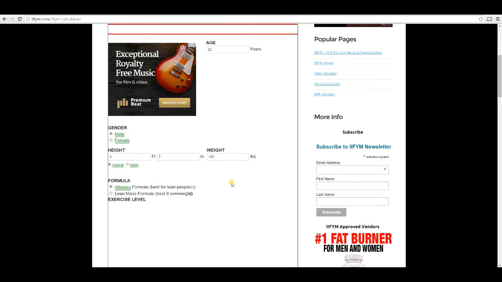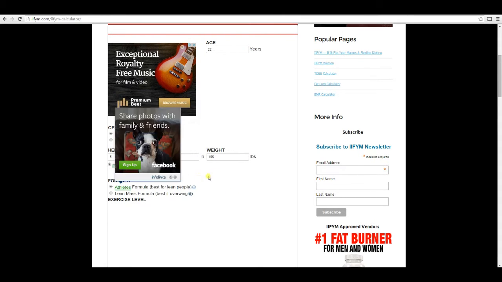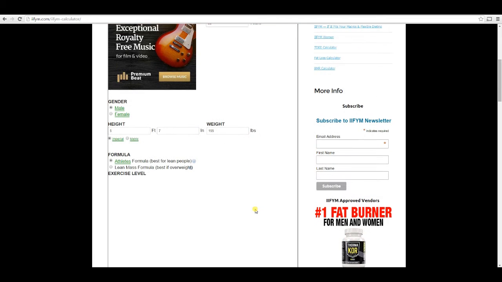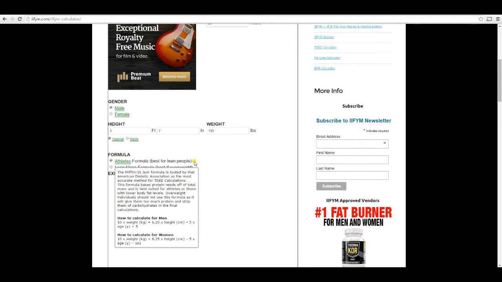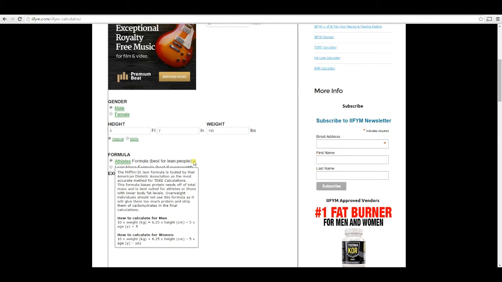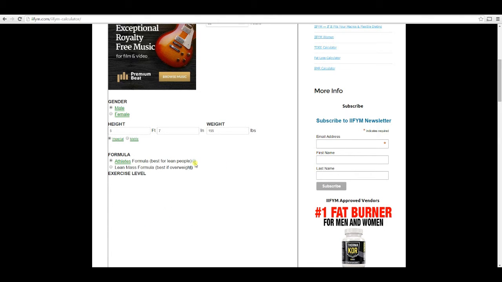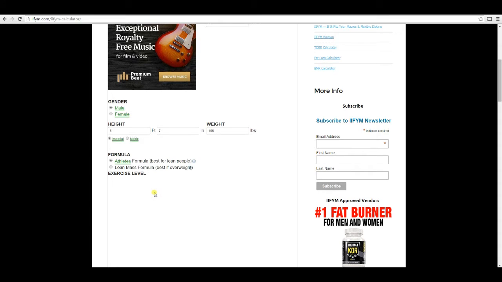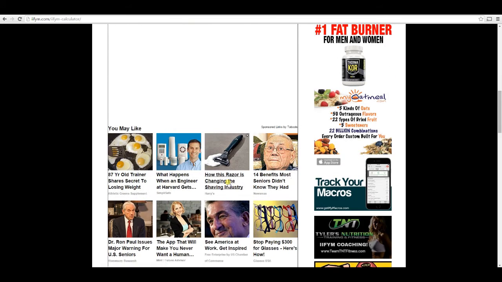If you live in the United States, you're going to be using the imperial. If you live in Europe or really anywhere else in the entire world, you'll be using the metric. So for this one, follow the instructions that display as you move your cursor over each one. Most people can probably end up using the athlete's formula, but again, I would use whichever one is recommended here for you, whichever one you feel is closest to you.